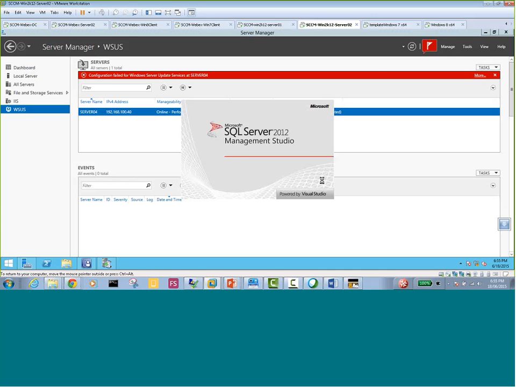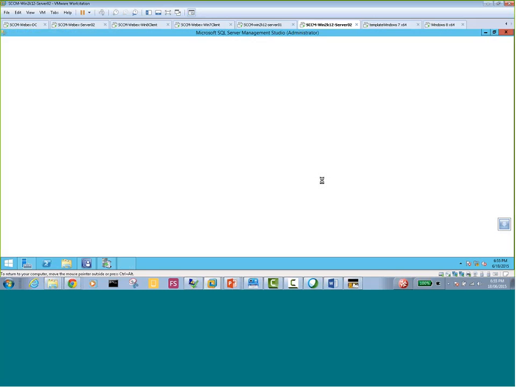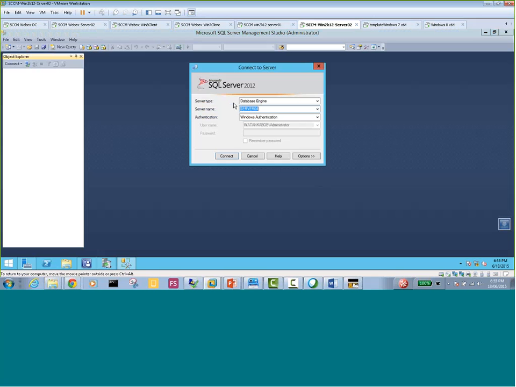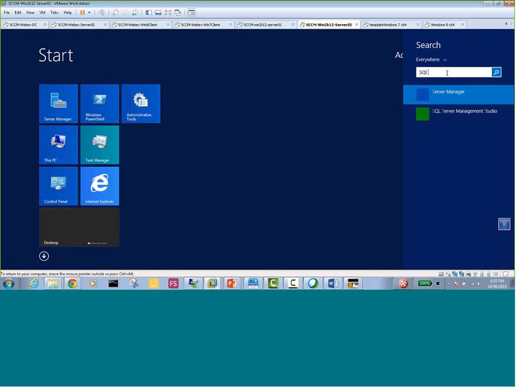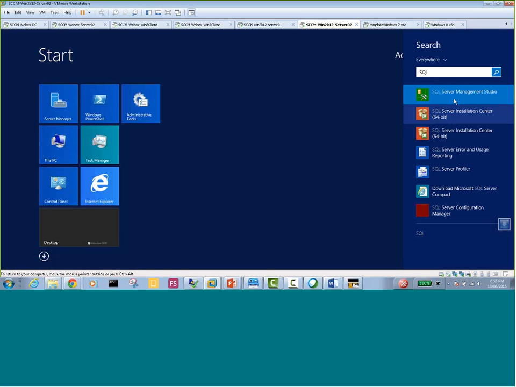Got that? Guys, do search. Don't do the same as Amir. It's much easier to search it. Just type SQL Management. There you go. SQL Server Management, the green one. Isn't it easy?